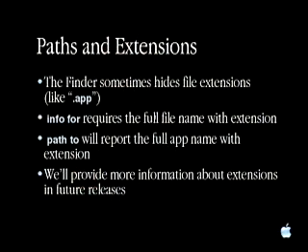The Finder hides file extensions. It hides .app now. It will probably hide other extensions in the future. Info 4, if you want to do anything in the file system, you really need the full name with the extension. So if you say tell app simpletext, we're doing a nice thing by not making you type simpletext.app, but the real name of the application is simpletext.app. Okay? Info 4 will tell you that. Path 2 will require that. Path 2 will tell you that. And in future releases, we'll provide you more information on what the file extension is and whether the file extension is showing or not, in order to enable your scripts to do the right thing.